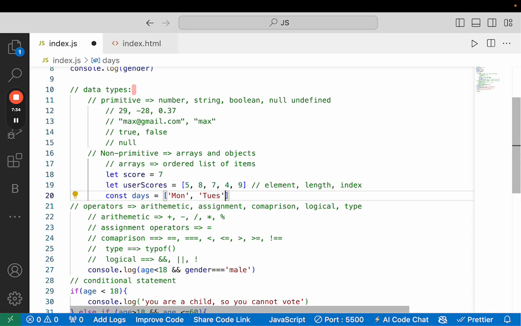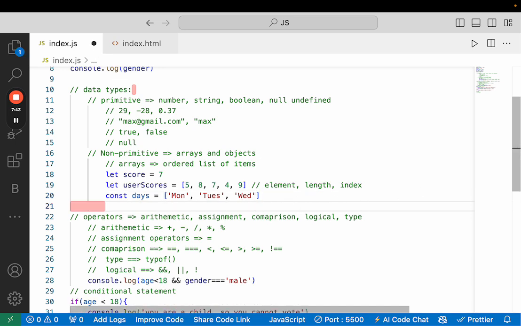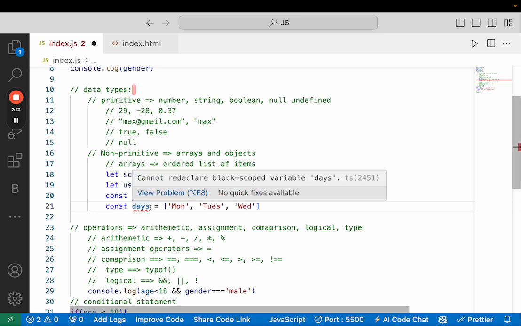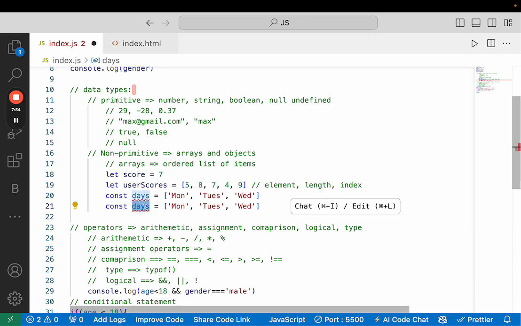Tuesday, Wednesday, and so on. We can also have an array where the elements are of mixed data type.